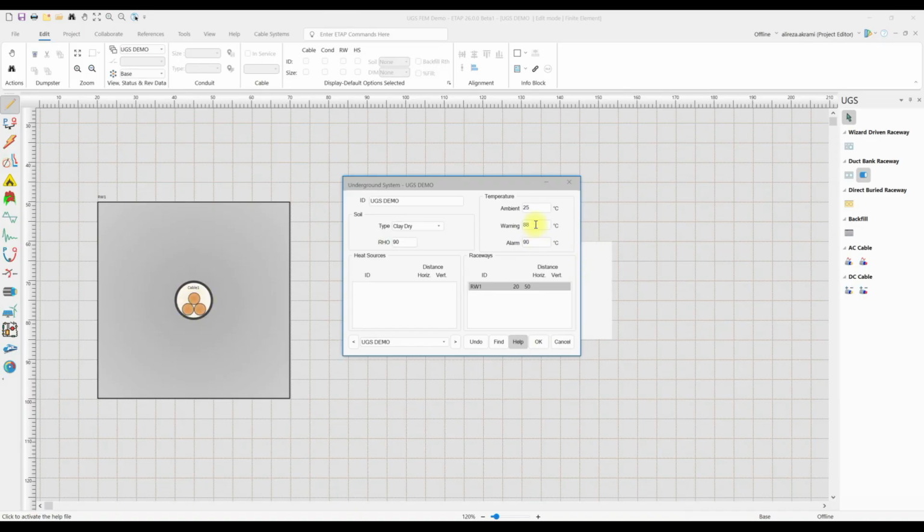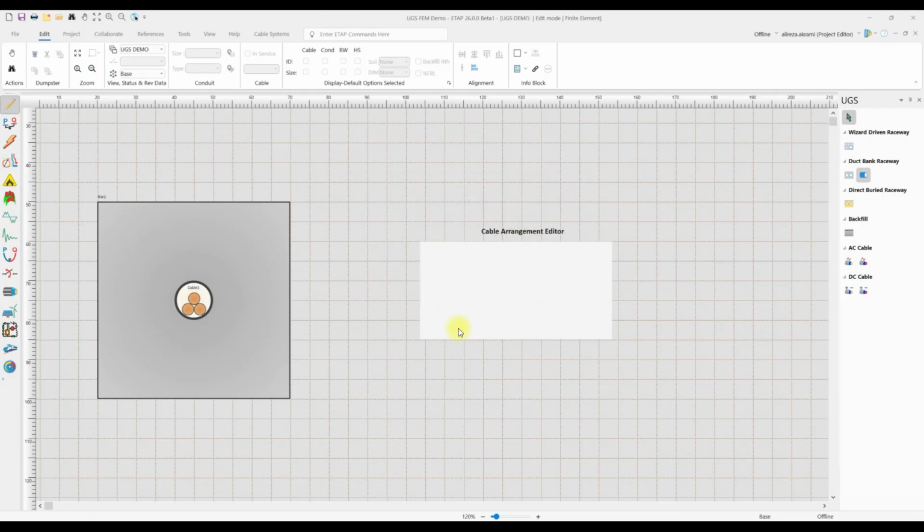Let's assume that 88 and 90 are the warning and alarm temperature. And for the soil, let's assume that it is 150 Kelvin centimeter per watt. Now let's hit OK.